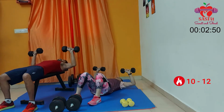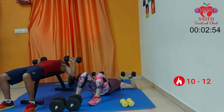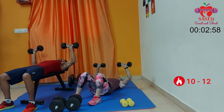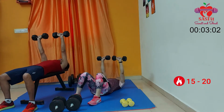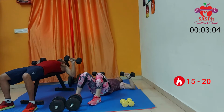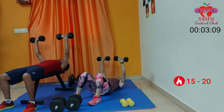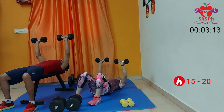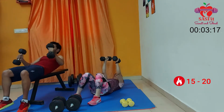Breathe in, breathe out. You need to breathe out during your hardest part. In this case, while you lift the dumbbell, you have to breathe out. Last one. Yes, you have done this.